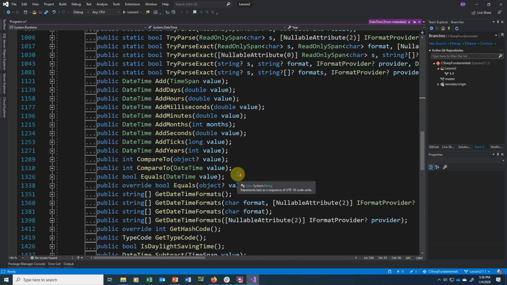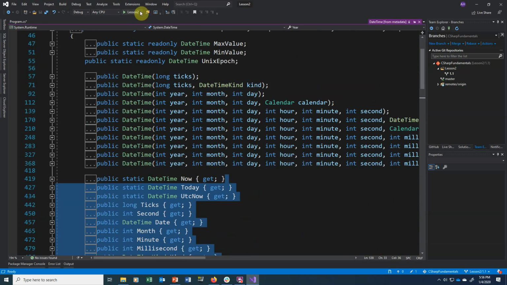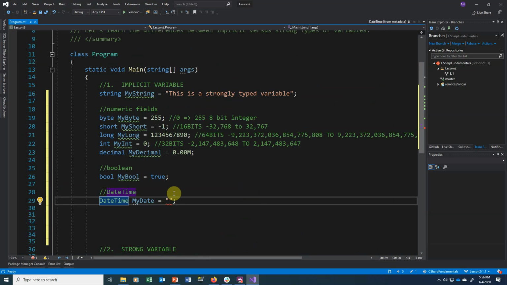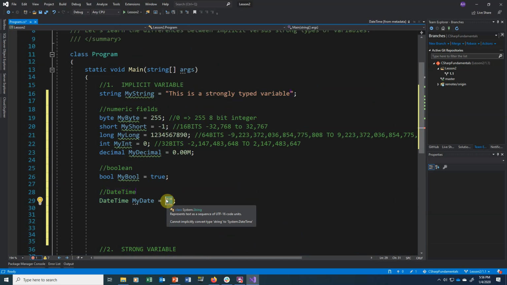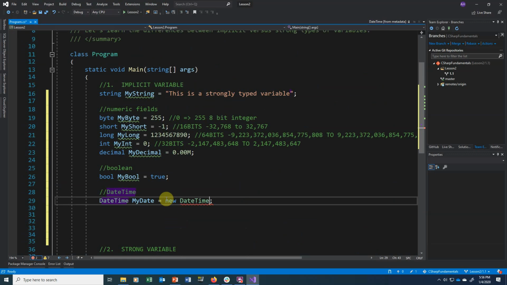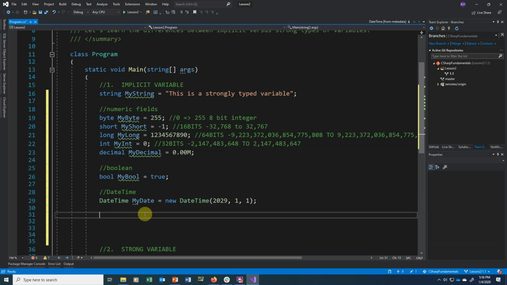We've got all these different methods that we can use in this structure, and you can get dates. You can't do a ton of setting date because datetime uses the system time and date usually. But you can also create a new date time and put whatever you want in there. Let's say I want to use the year 2029. I've got this method that I can use. I can say 2029, comma 1, comma 1, and that creates a date for me. If I hover over that, it shows that I can do some stuff with my date.